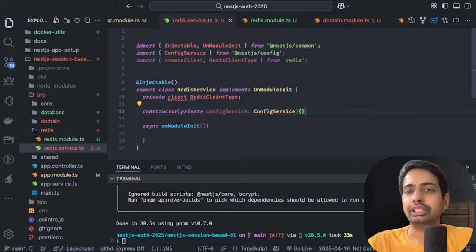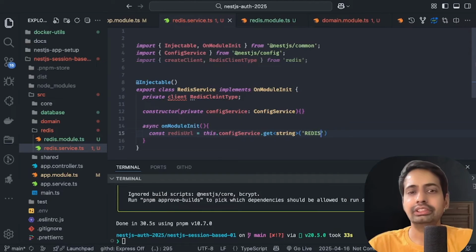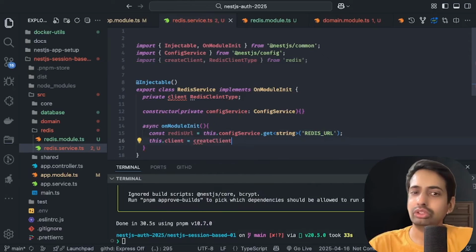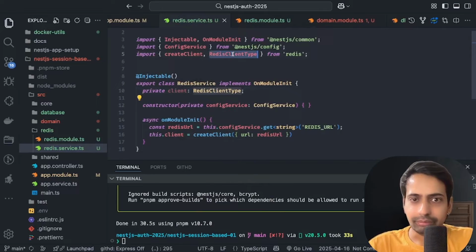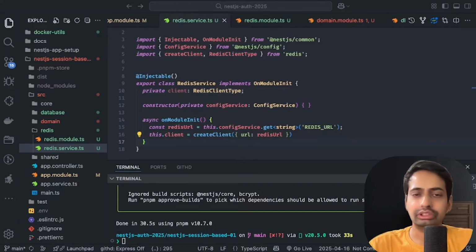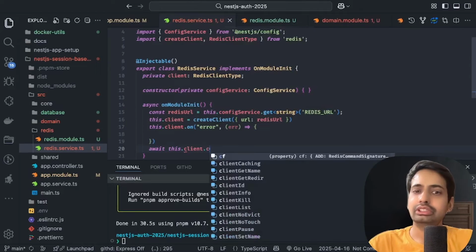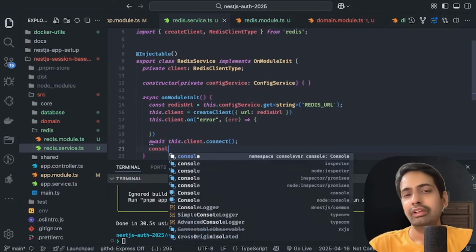Or we can also write a constructor. So the constructor will give us the config service, and from the config service we are going to get the Redis URL. That is important because it's dynamic. this.client equals createClient. createClient is already a part of Redis. Okay, guys, let's fix the typo here. RedisClientType. Okay, we got the client instance, and then we can just check client.on error. If there is an error while connecting to the client, we can just log that, or await client.connect. I mean, you can also write this code inside a constructor, but I want to avoid it.